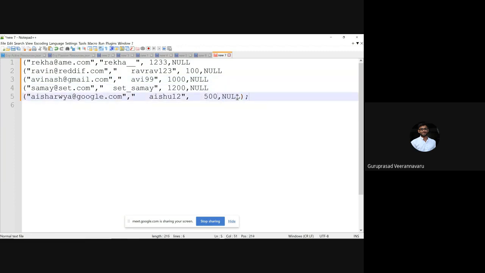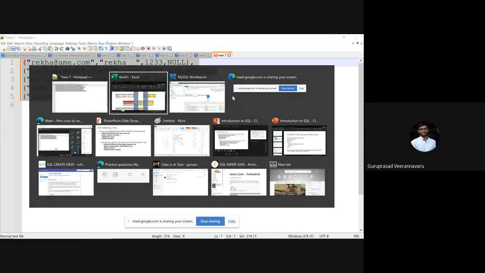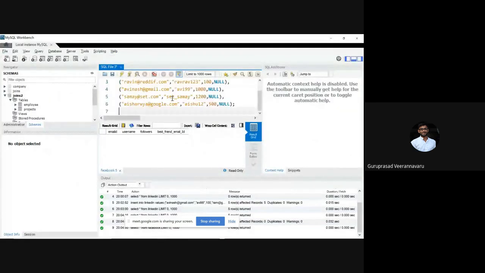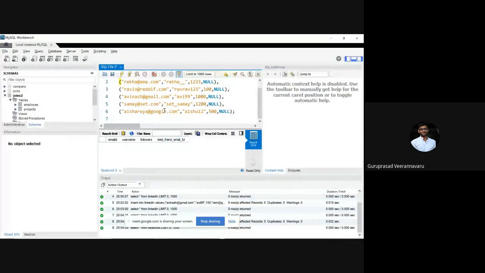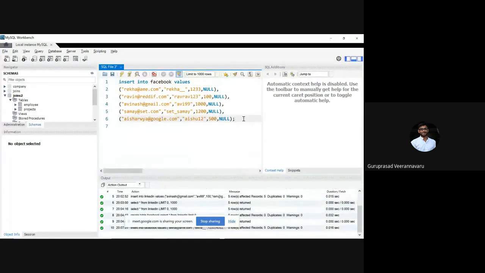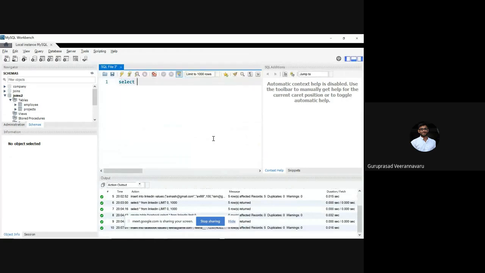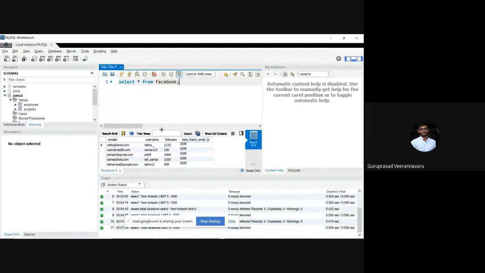Okay. Close it, comma. Don't leave any space here. So insert into values. Okay. So control enter. It is inserted. Select star from Facebook. Can see all the info is present.